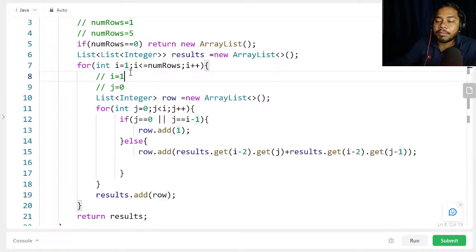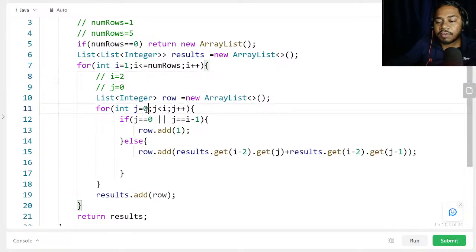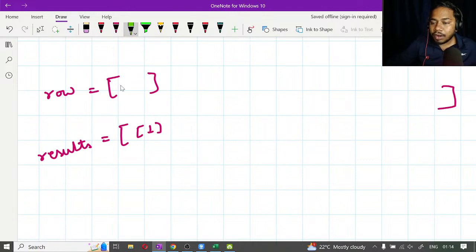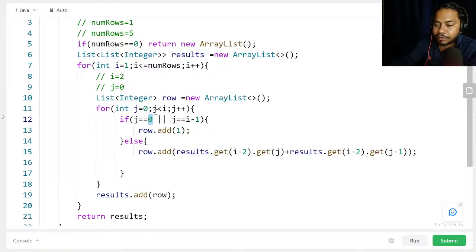i plus plus, i will be 2. So when i is equal to 2, again j will start from 0. When j is equal to 0, we will add 1 to that row. Okay, sir.